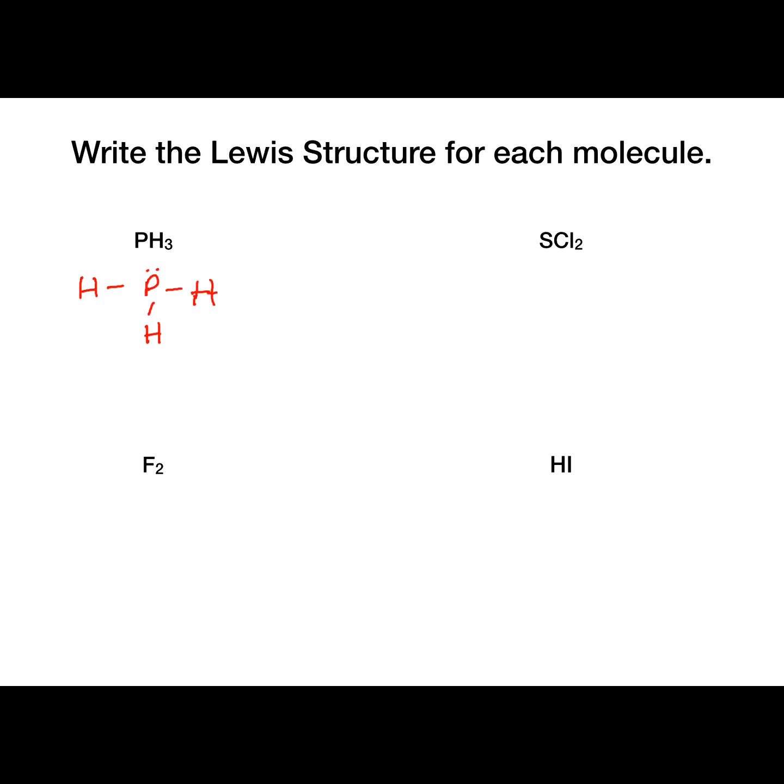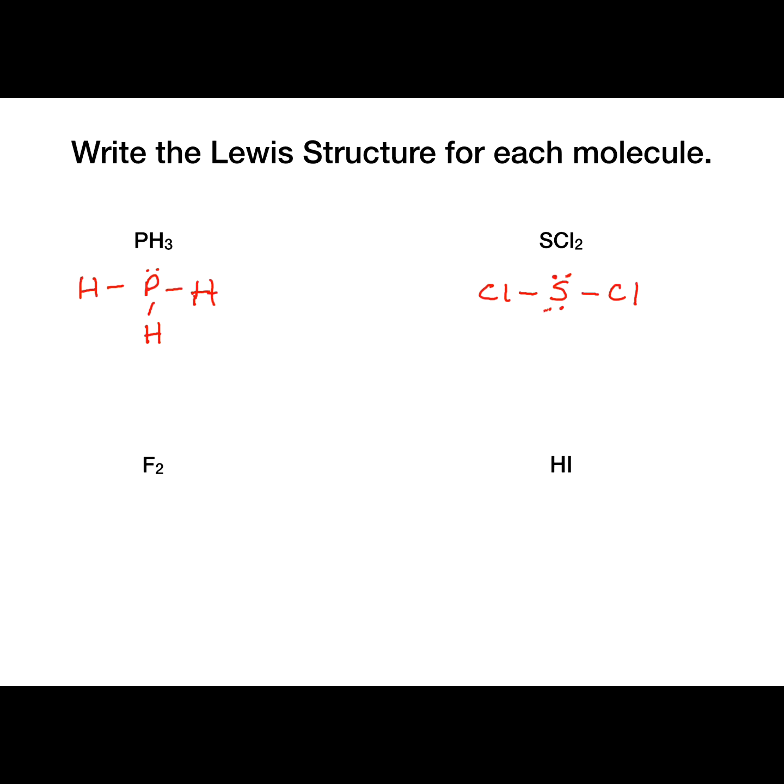Our next problem is sulfur dichloride. So sulfur is going to have 6 valence electrons, and chlorine has 7 valence electrons. So since there's 2 chlorines, we're going to put our sulfur in the middle and the chlorines on either side. So we have our sulfur, and then a chlorine on the right and a chlorine on the left. Now we're going to attach these with a single bond for now. So now we have 4 electrons around the sulfur, so we need to add 4 more in order to make it an octet. So we have 1, 2, 3, 4.